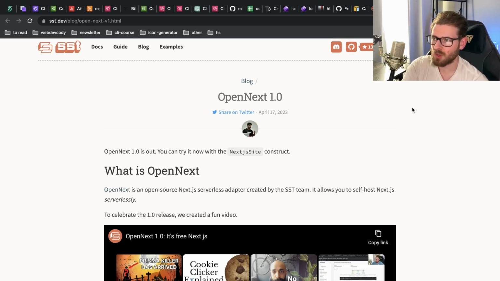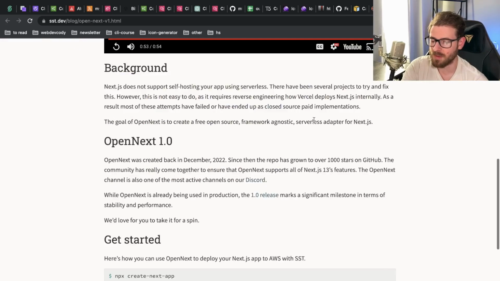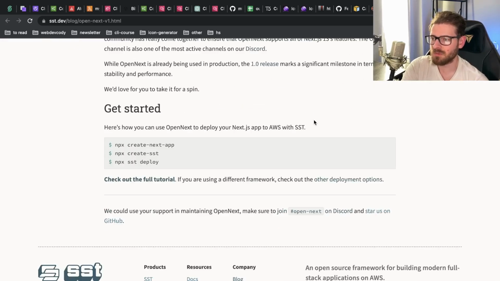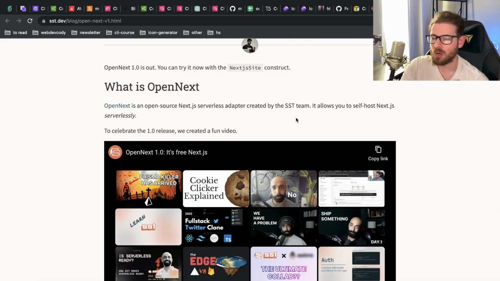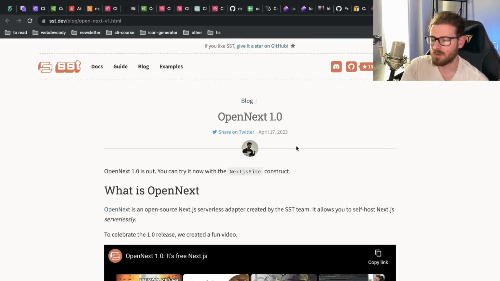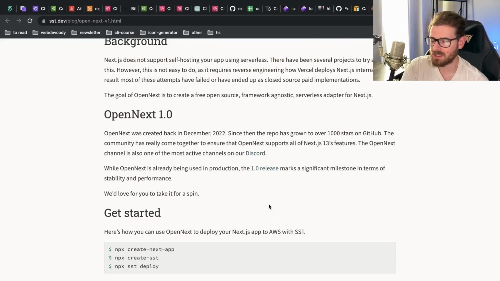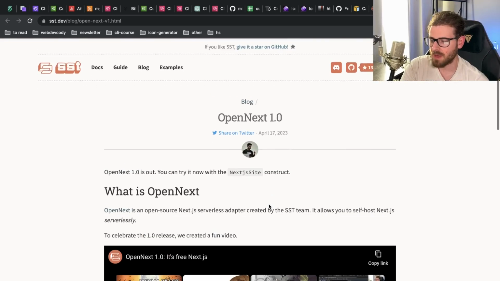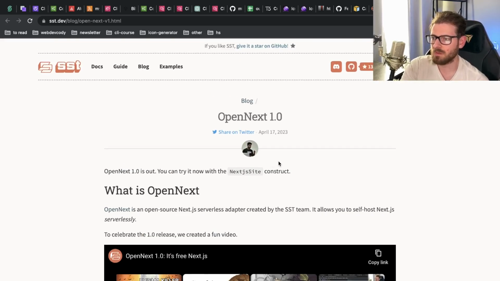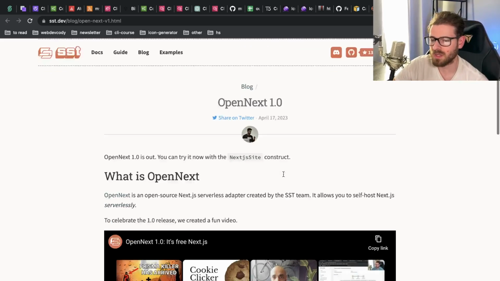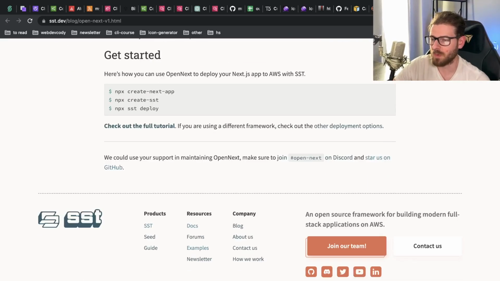The one issue I have with open source software, which I'm not trying to talk poorly about this framework, I'm just talking poorly about open source in general, is that a lot of these open source projects get started and then after 6 months to a year, they are no longer maintained and they die off, which I hope is not the case for this SST library. But usually it's only a select few developers who are basically owning this project, and if those developers decide they want to do something else with their life, this entire library usually just ends up dying off unless someone else is willing to take the torch and walk forward with that.